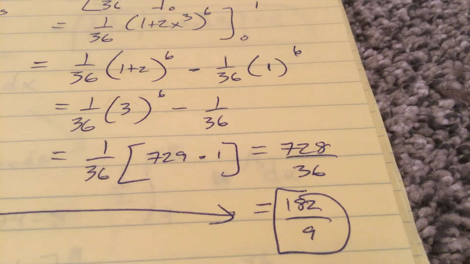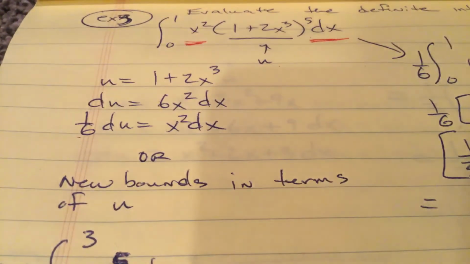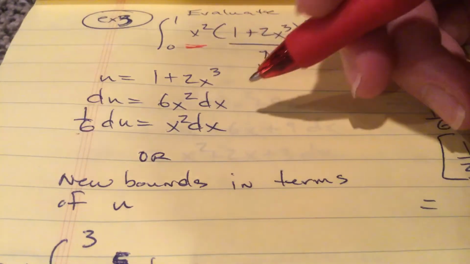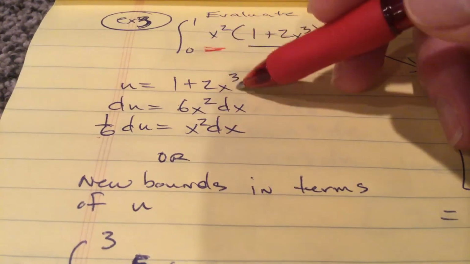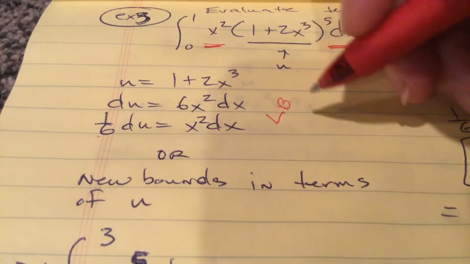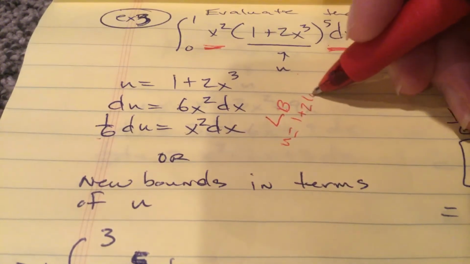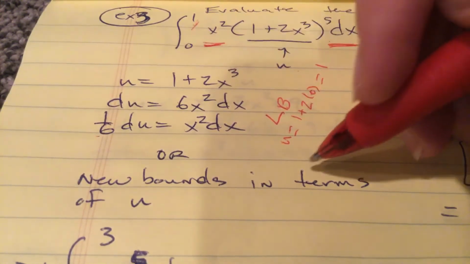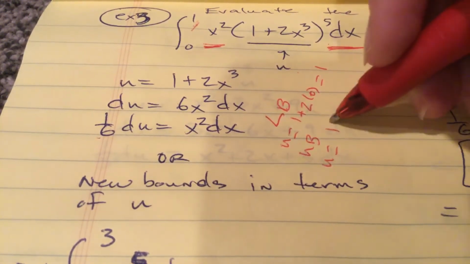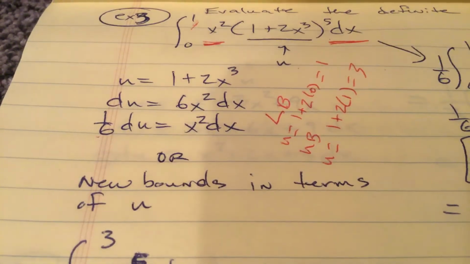Now here's what I could have also done. Let's go back to this original assignment. U is 1 plus 2x to the third. So I can get new bounds in terms of u. What's that lower bound? Plug 0 in for x, the potential lower bound. Sometimes it's opposite, and I have to switch it. We'll see if that happens here. So u would be 1 plus 2 times 0, so my lower bound could be 1. I say could be, we'll have to check. I plug 1 in for x, and then u would be 1 plus 2 times 1 to the third, which is 3. So now I have a lower bound of 1 and an upper bound of 3.